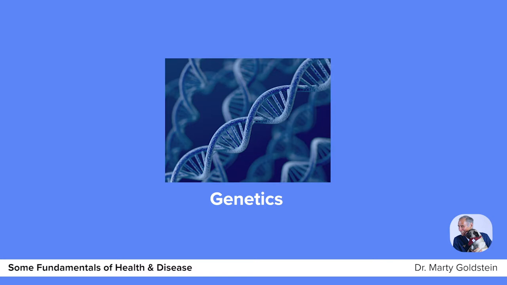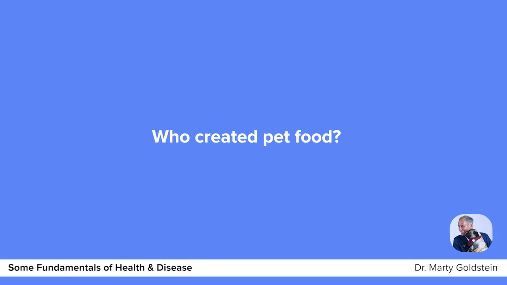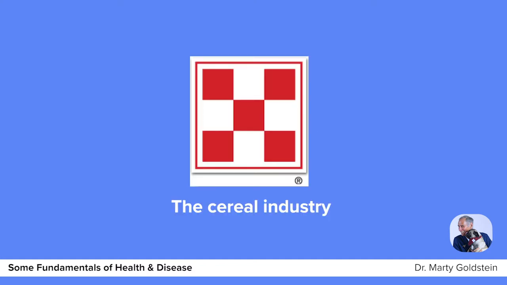Very briefly — who created pet food? The basic foundation of modern-day pet food, where did it come from? The most common food in the history of the pet food industry: Purina. Purina created Purina Dog Chow. Remember the famous Ralston checkerboard square? Ralston Purina — the company Ralston made wheat checks, rice checks, and corn checks. So the basic foundation of the pet food industry stems back to the cereal industry. I actually found a slide dating back to 1902: Ralston Purina cereals, which gave rise to Ralston Purina Dog Chow.